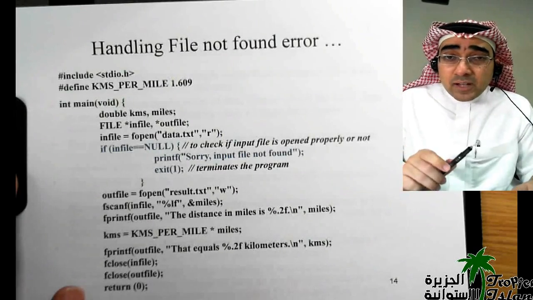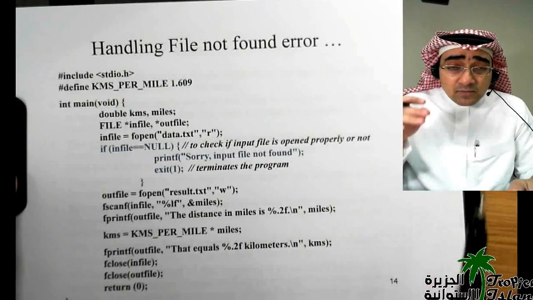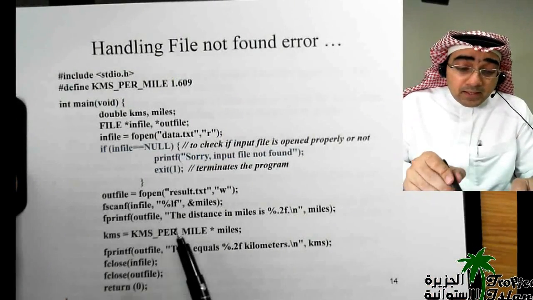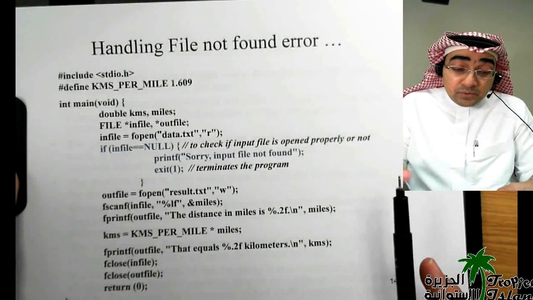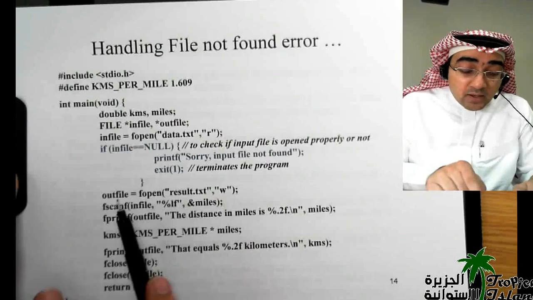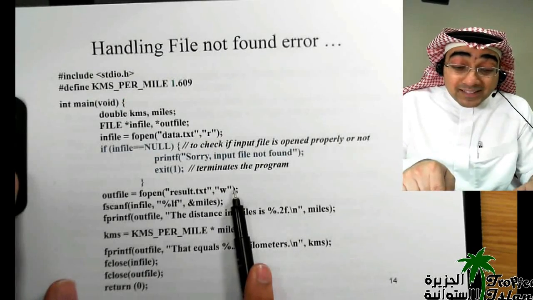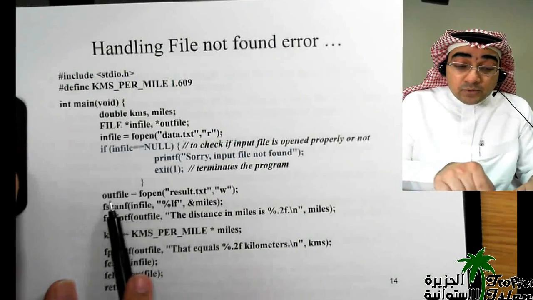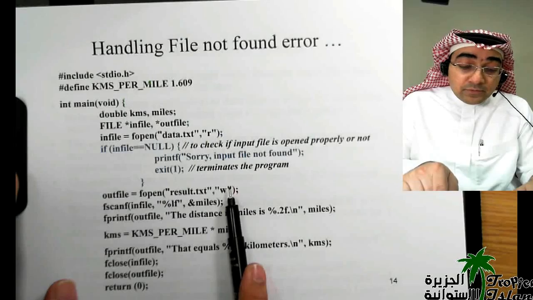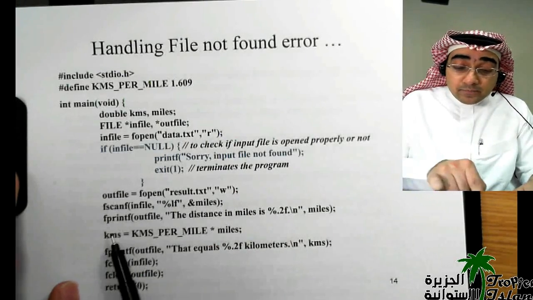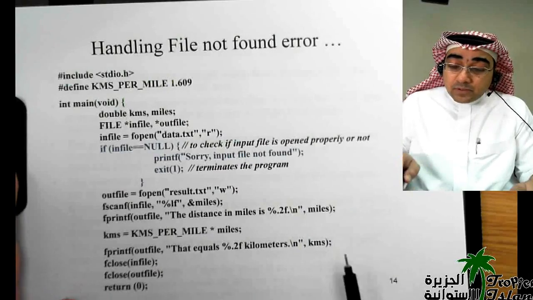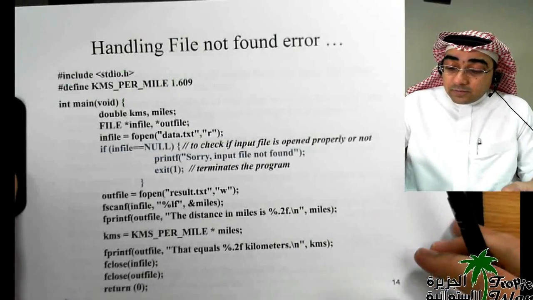We usually don't check the output file because nowadays you have a lot of space on the hard disk, so it will not constitute any problem, and we think that you will be an administrator on your computer if you're writing C code. So you can actually open a file for write very easily, then you can read that and then echo it, calculate the kilometers, put it into the output file, and then close all your files.